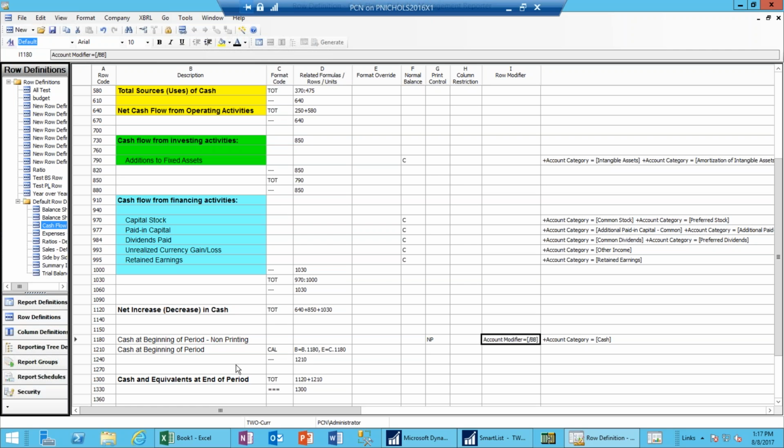Which leads us to these two columns, our row modifier, and of course our financial dimension. The financial dimension is easy enough. It's just my account category of cash, and that's just going to pull in every account that I have set up under the cash category. The big thing on this one is the account modifier of the row, which is always going to show beginning balances. So every time I generate this report, regardless of what period I run this for, you're going to see a beginning balance.